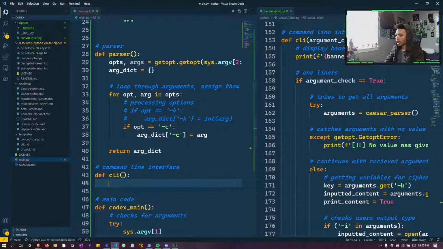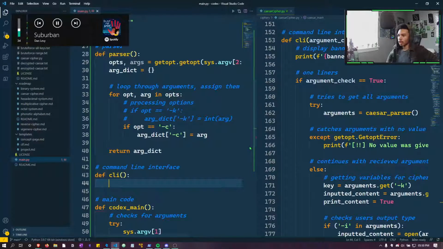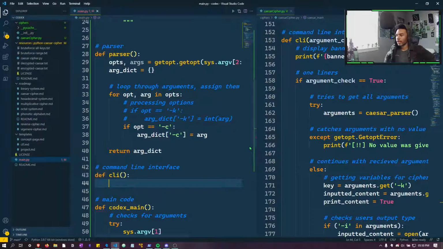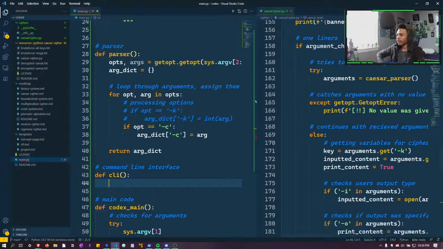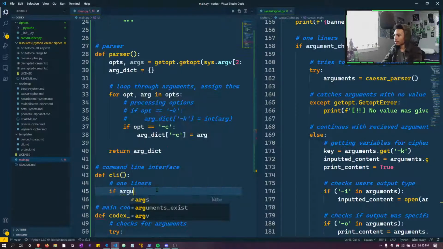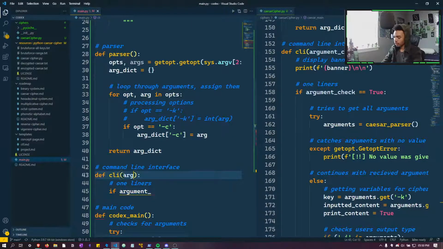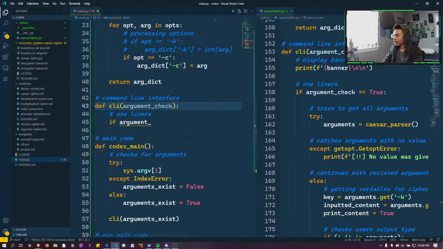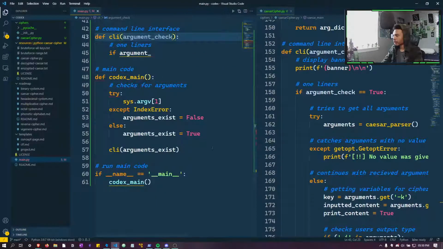We need to actually get the taxi working. So how do we do this? We don't need to display the banner yet. All right, yeah, so one-liners, and then we can just say if our argument check, and then we are going to have our arguments exist in there.